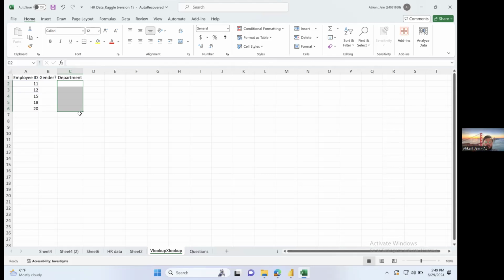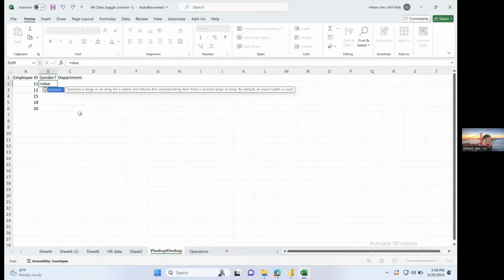It is very simple. If you know VLOOKUP, XLOOKUP is very easy. The way you do VLOOKUP, we will use XLOOKUP. It searches a range or an array for a match and returns the corresponding item from a second range, right? So I'll just do XLOOKUP. What is my lookup value? That is 11, my employee ID, right? Comma. What is my lookup array?